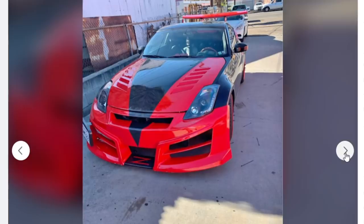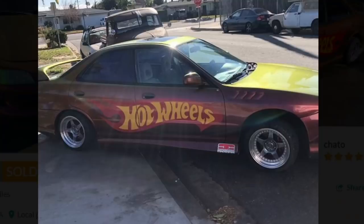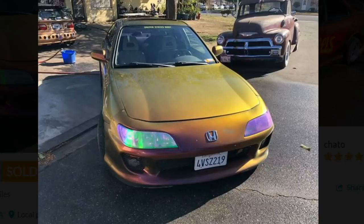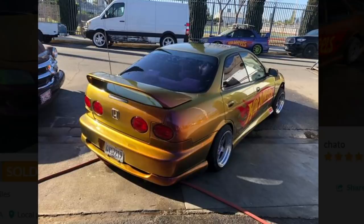Moving on to the next car: 1996 Acura Integra GSR, 117,000 miles — not bad. $6,000. When you start reading the listing it starts to seem pretty good, then you take a look at it — hot wheels, more like hot piece of shit. What's with this fitment up front? The chameleon wrap isn't bad, it's just everything else. You got Corvette taillights on a freaking Integra — why? Are you trying to make it look like a Skyline? Wrong car brand.